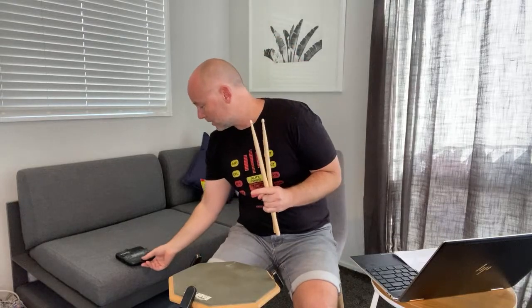We've got a nice slow tempo here, so hopefully it's not too intimidating, and hopefully you can join in at home. What we're going to do is play one 4-4 bar of 16th notes, and then one 4-4 bar of doubles. And it's going to go a little bit like this. 2, 3, 4. Singles.